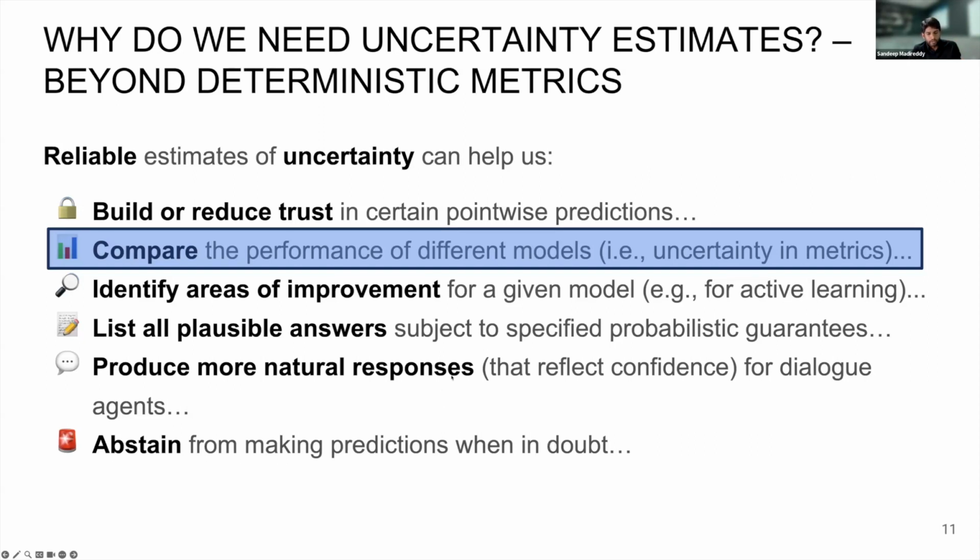But even in the case of language models, thinking about uncertainty is important because it will build trust in these models, and it also will help us to compare different models. And here we are more interested in this aspect, and I'm going to touch on it a little bit more. The other advantages are that we can list all the possible answers that can be generated in a probabilistic sense from a given question.